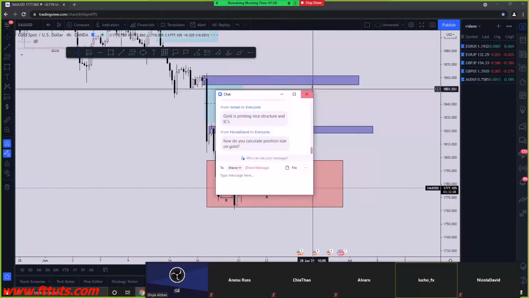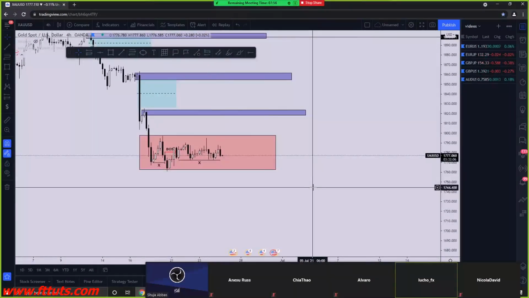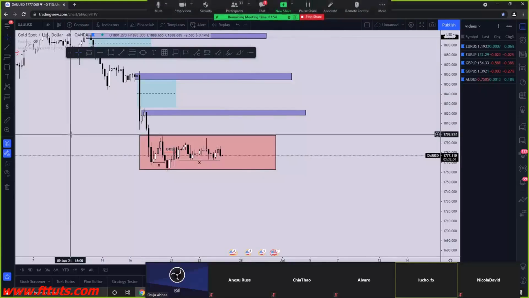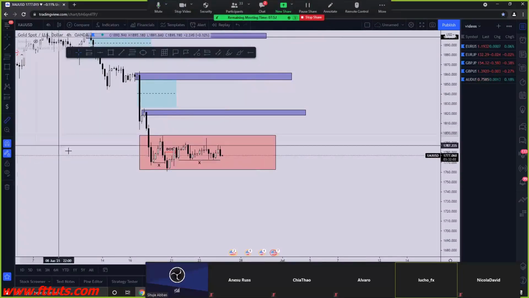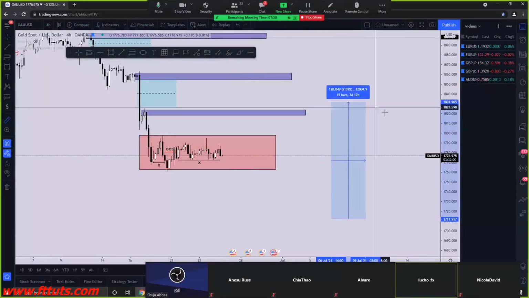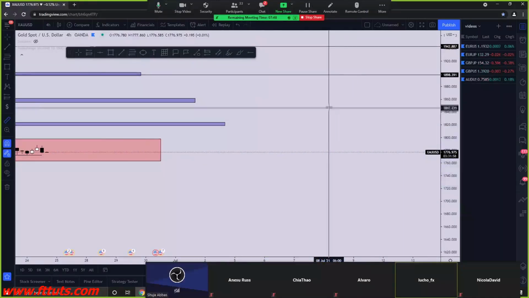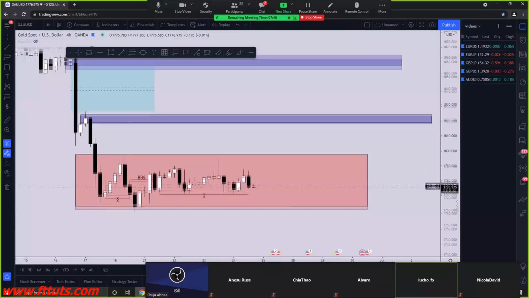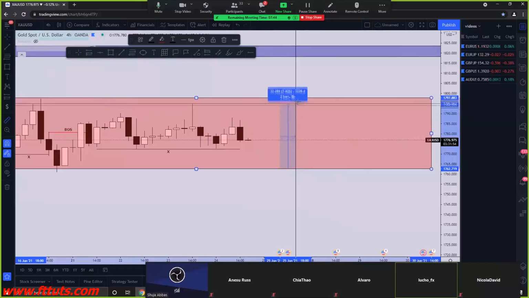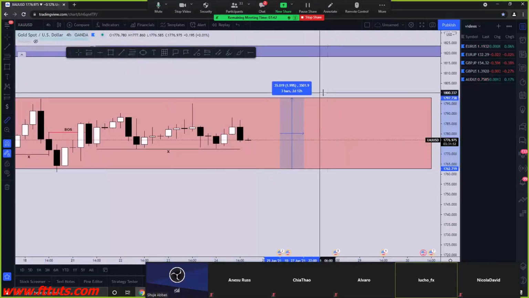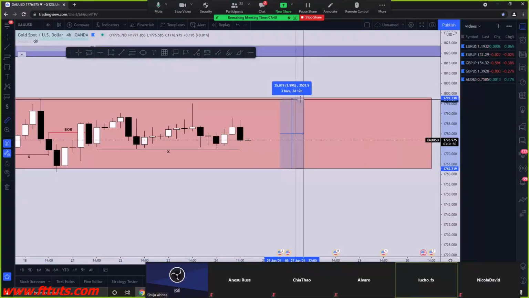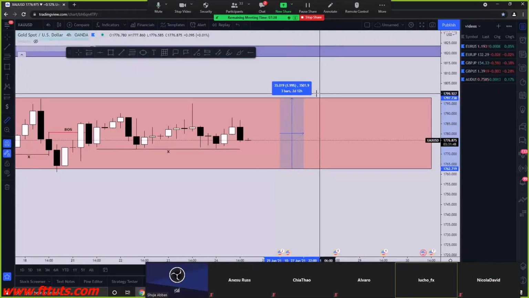How do you calculate positions on gold? Oh, it's really simple. The way gold works is you have to subtract the last digit. For example, here to here, if we zoom in, let's highlight this zone right here. Here to here, you can see the number is 3501. That's 4 numbers. So realistically, you would think, okay, that's 3,500 or 3,050 pips. No, it's only 350 pips. You always subtract the last number.